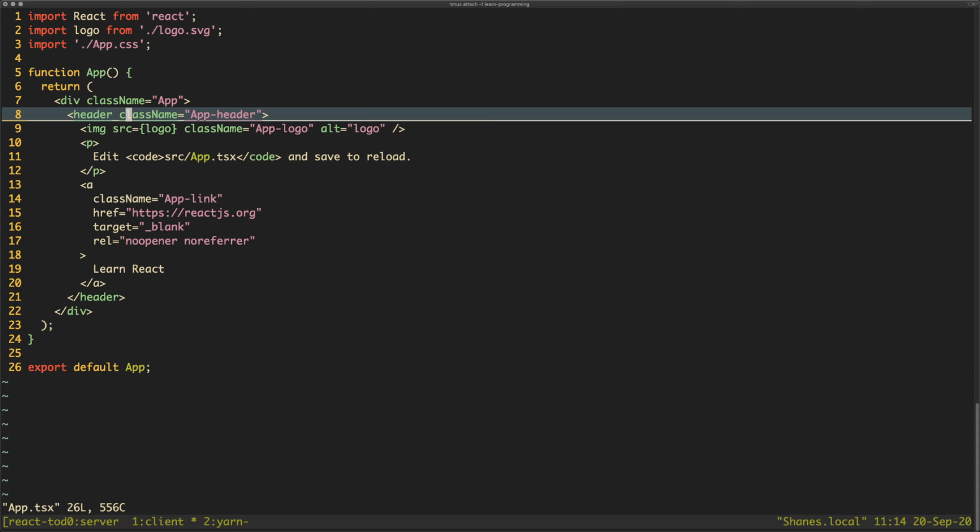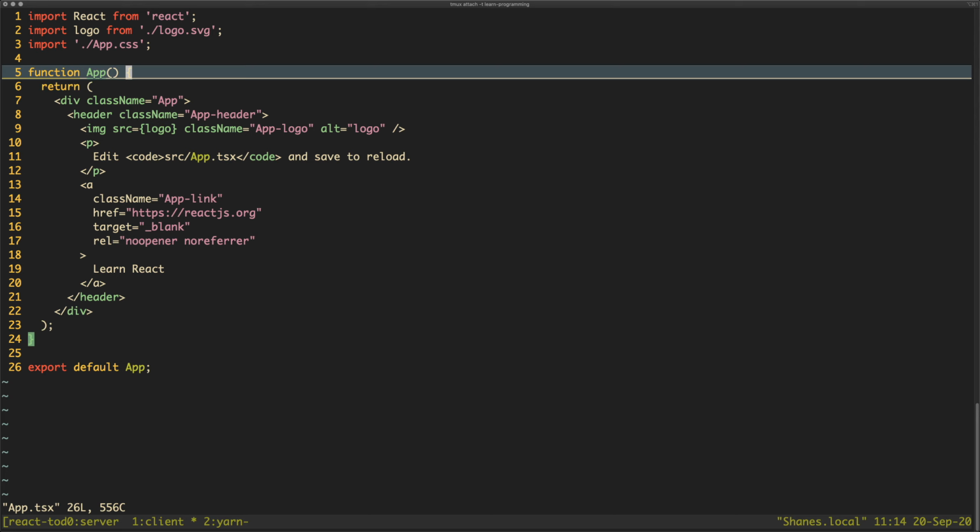Okay, so let's start editing some things to make this how we want it. Well, the first thing we should probably do is actually add some types, right? Because we don't actually have any types at the moment. I also want to change this. I don't want this to be a function. I want this to be a class.